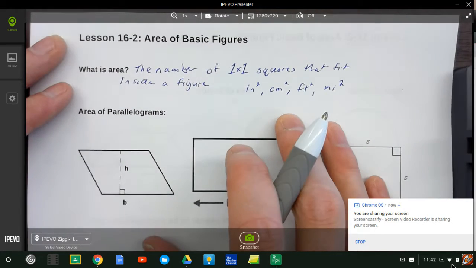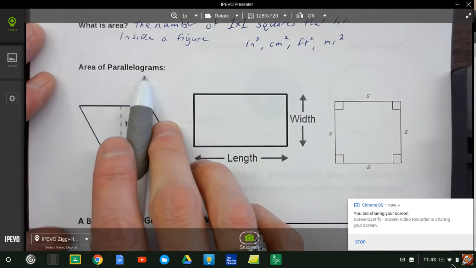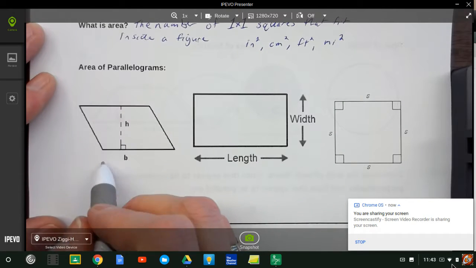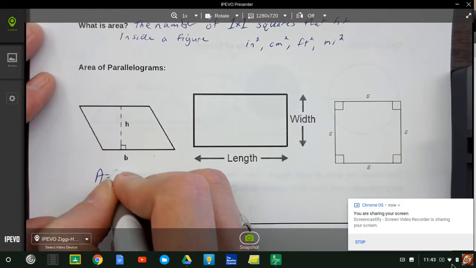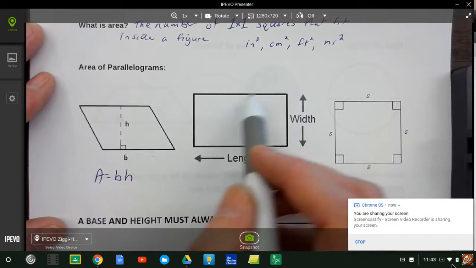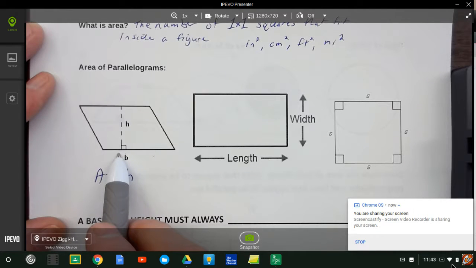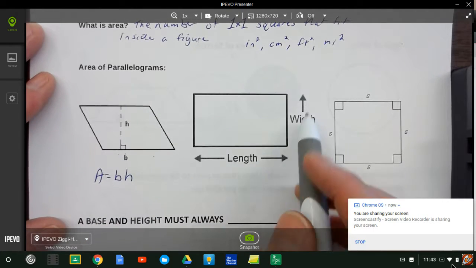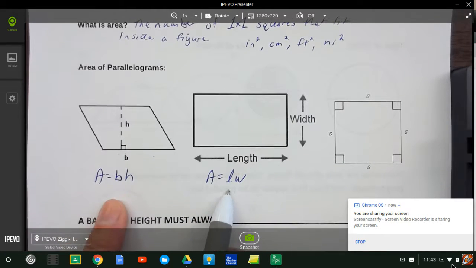So how do we find area? Well, it depends on the type of figure. Let's start with the simple one, parallelograms. Now, parallelograms have a base and a height. So our area of a parallelogram is really nothing more than base times height. Now, we've seen some special parallelograms. In elementary school, you learned that area of a rectangle is length times width, which is actually the exact same thing as base times height. We're just giving two different words. So another way to look at it is length times width. But these two things, they say the exact same idea.